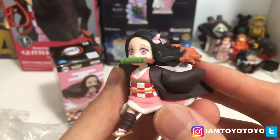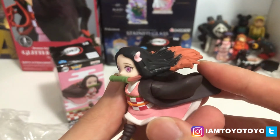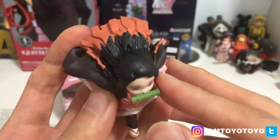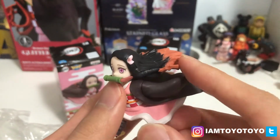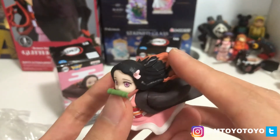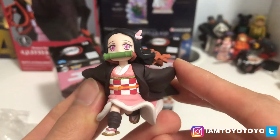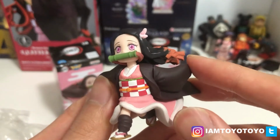Okay, right off the bat, the eyes are very on point. You don't see any distortions in the colorings, and the mouthpiece, as you can see here, is pretty well done, I'd say, because with some of the other Nezuko figures you get color distortions from bad paint jobs, but this one is very good so far. And moving on to the kimono, you can see the colors are pretty accurate as well. They've done quite a good job at quality control.